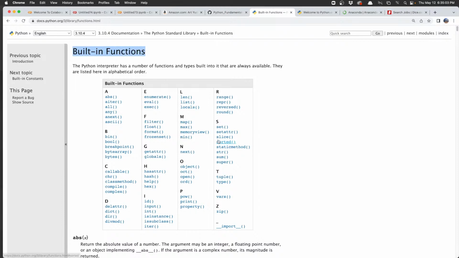Also, if you just joined us and you don't know where to find them, please Google Python built-in functions. And there are two functions that we could use here. So the first one is float, this one. And another one that we could also use is integer. It's here, all right? And by the way, if you're really serious about Python, just bookmark this page because you really need to learn all these functions.